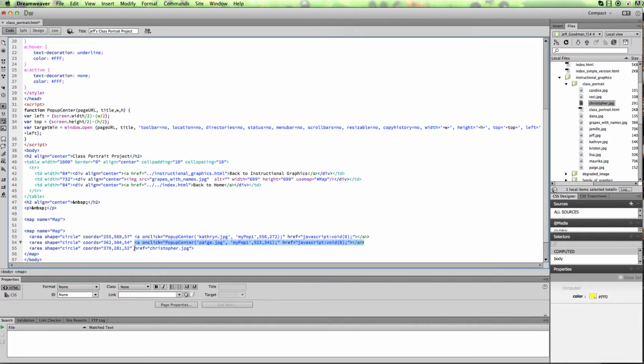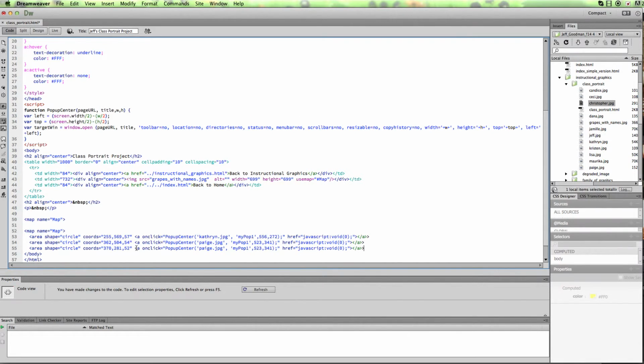I'm going to copy that and put it in here and paste it. Okay, this again I'll have in the description. But I don't want to click on Christopher and have Page's image come up. I want Christopher.jpg to come up.